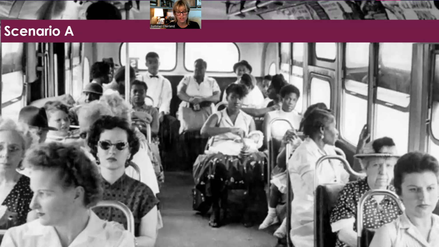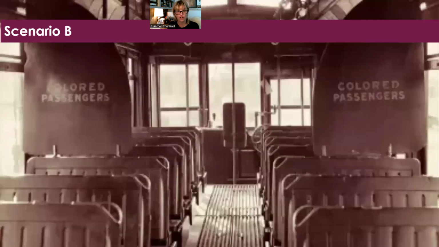The U.S. Supreme Court read the laws, the appeals, the testimonies, and determined that yes, segregation was legal and not in violation of the Constitution, but with one stipulation. All separation of races must be predicated on equality. Therefore, separate but equal was established as the baseline for all legal segregation in America. Scenario A.